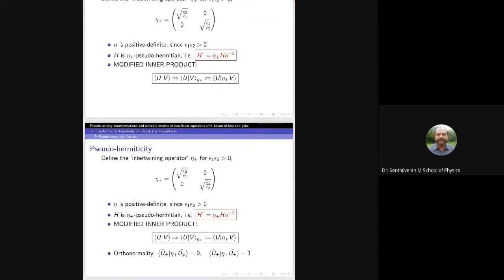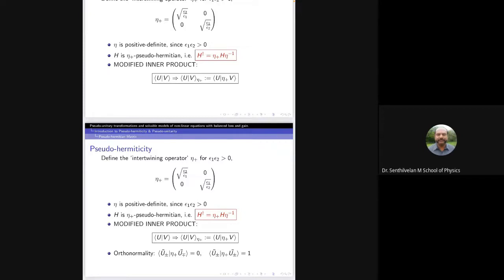When we are defining a modified product, then what we do is take the u row vector, then the eta plus matrix, the 2 cross 2 matrix defined above, multiplied by this v column vector. So again, this will give a number. So this defines an inner product, and eta plus plays the role of the metric, just like ds squared equals the sum of g mu nu dx mu dx nu in the standard coordinate space. If we extend it to some other arbitrary vector space where v are vectors and eta plus is playing the role of a metric, the matrix must be positive definite, otherwise the length will be negative. So that's why we have ensured that eta plus is positive definite. Is that clear?